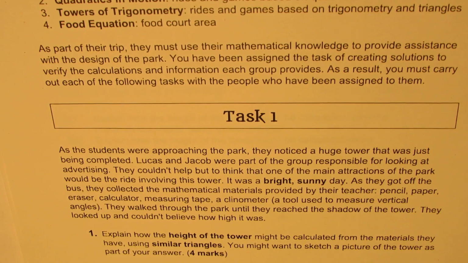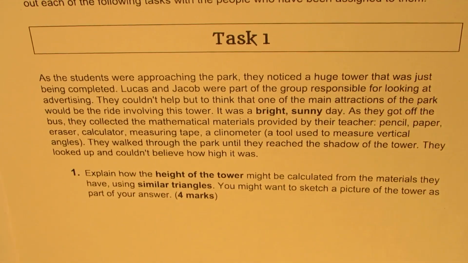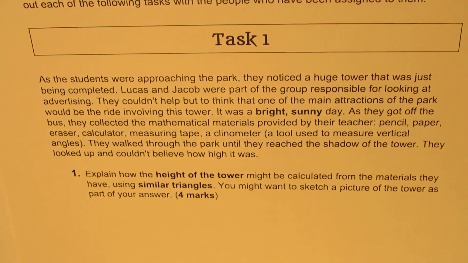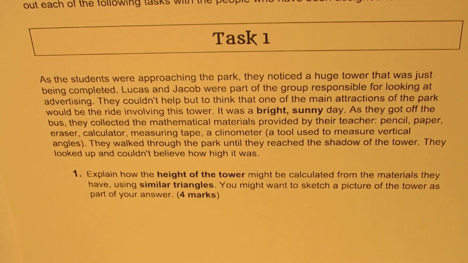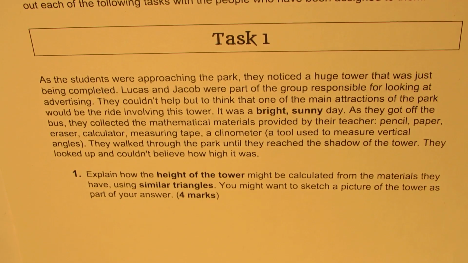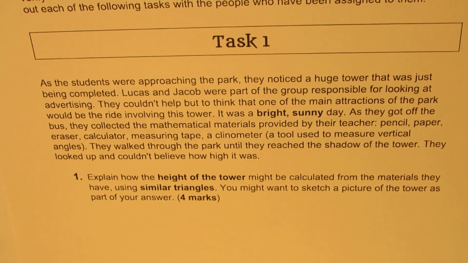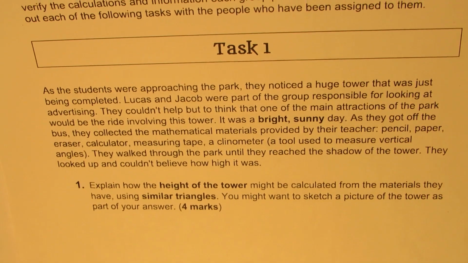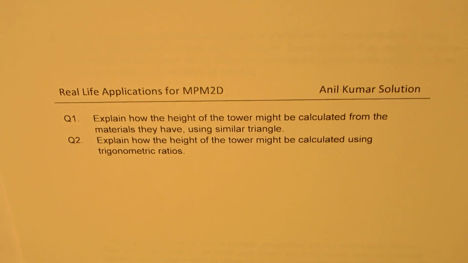They walked through the park until they reached the shadow of the tower. They looked up and couldn't believe how high it was. Now, we have a couple of questions based on this. It says, explain how the height of the tower might be calculated from the materials they have using similar triangles. You must sketch a picture of the tower as part of your solution. Since this is just at the end of the page, I have copied this question on a separate page. So I'll share that with you.